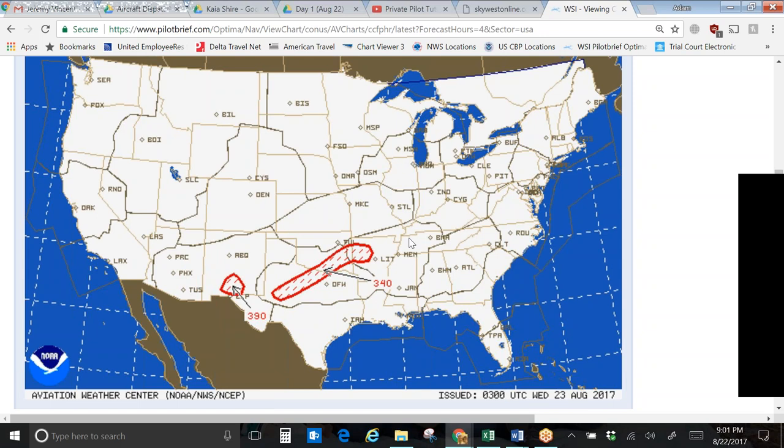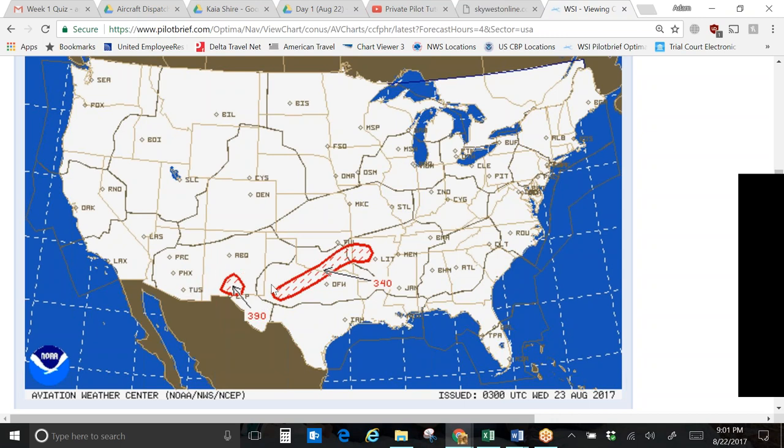Let's say you had a Houston to Tucson flight. It's going to come right along this corridor. The most optimal route is going to be right through this because you can't go into Mexico without a permit. So it's going to want to stay north of the border. And then you're getting to this point here. If it's pretty severe, then you're going to want to route up and around it and then back down to Tucson.